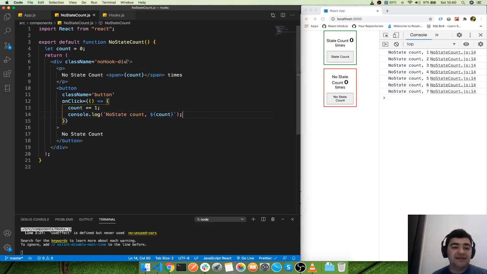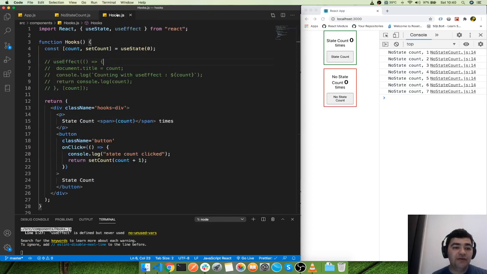But if you use a state variable instead of a plain variable, as I have here, you need to import useState from React, like here, and then declare it using this method.